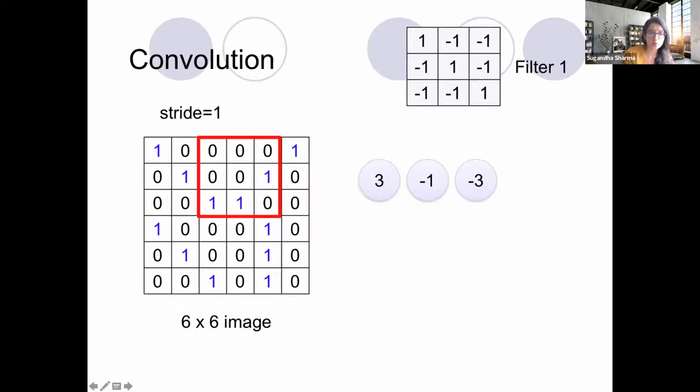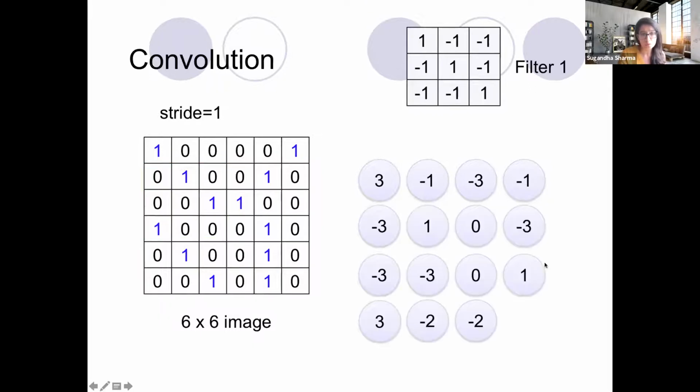So you're just doing dot products of these regions with this filter. And then again, and now you move it to the next. Again, because my stride was 1, I just shift the filter by 1 row rather than more rows. And so we repeat this process until we reach the end. And so you can see that what has happened is that we had a 6 by 6 input image and we had a 3 by 3 filter. And what we've done is by convolving this filter with this image, we've reduced the 6 by 6 image to a 4 by 4 image.